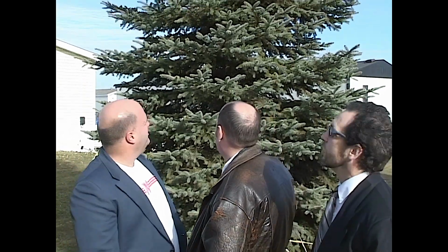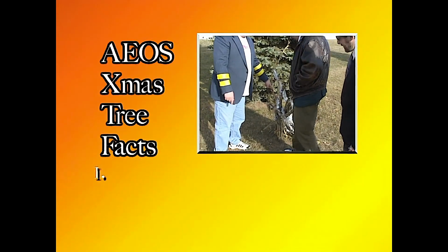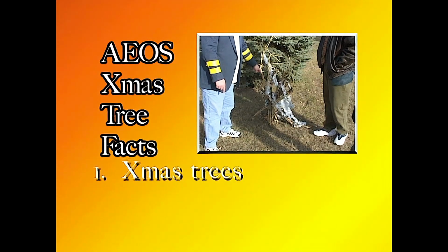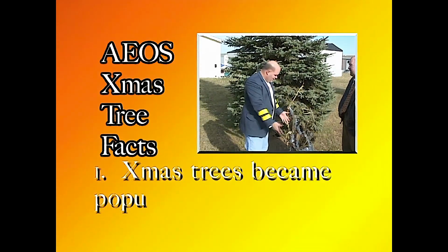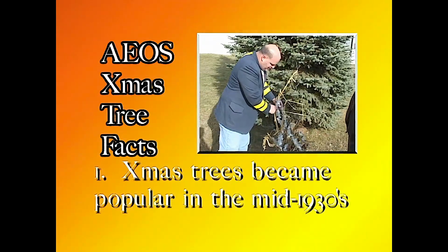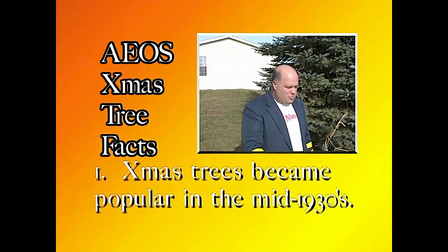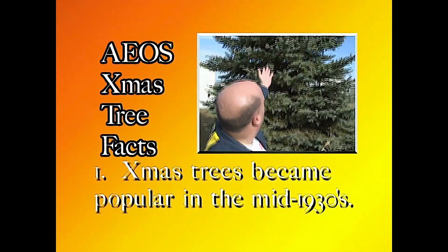Whew. Here we are. Here's the tree. Well, that's a fine, tall, green-looking tree. Yeah, no, not that tree. Not that tree. This tree right here. This tree? Look at this one. Oh my goodness. See, and the best thing about it is, it's already decorated. It's got, what do they call this, garland? They got garland, tinsel stuff. There's lights on it already. And there's one other problem. What is that? This tree right here.